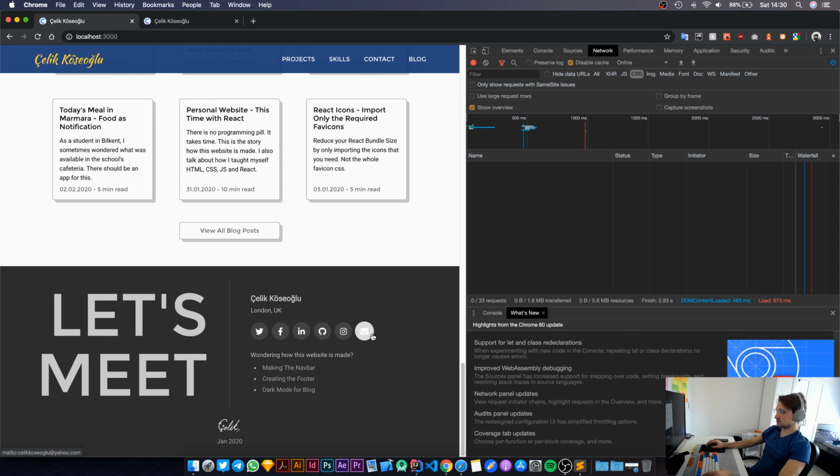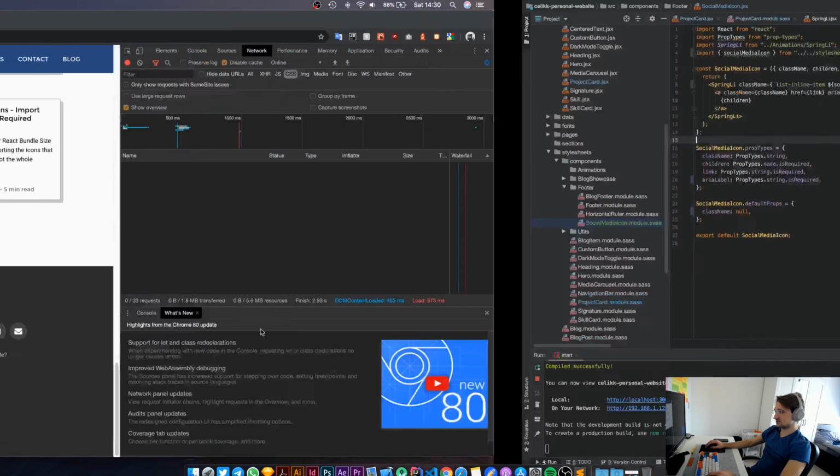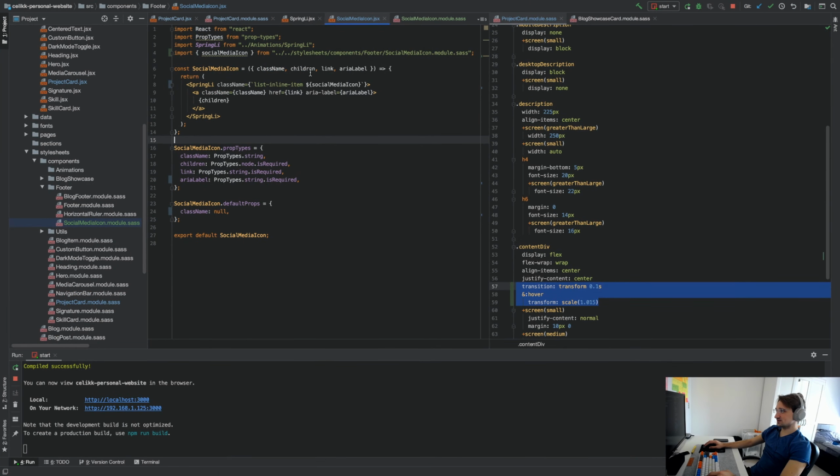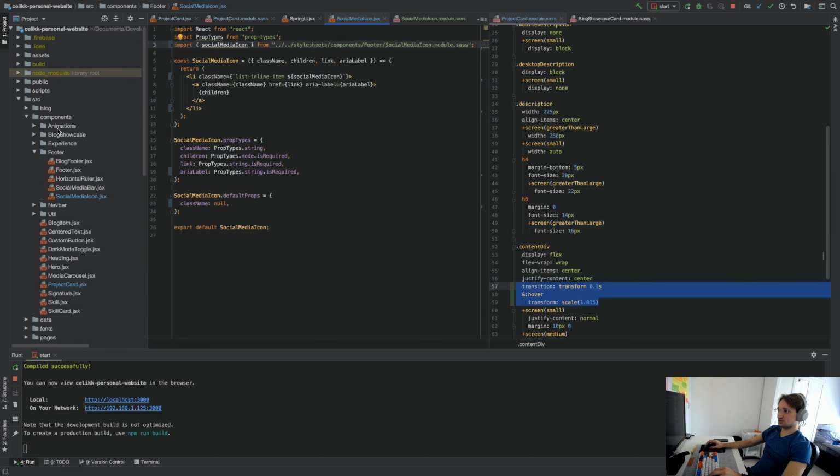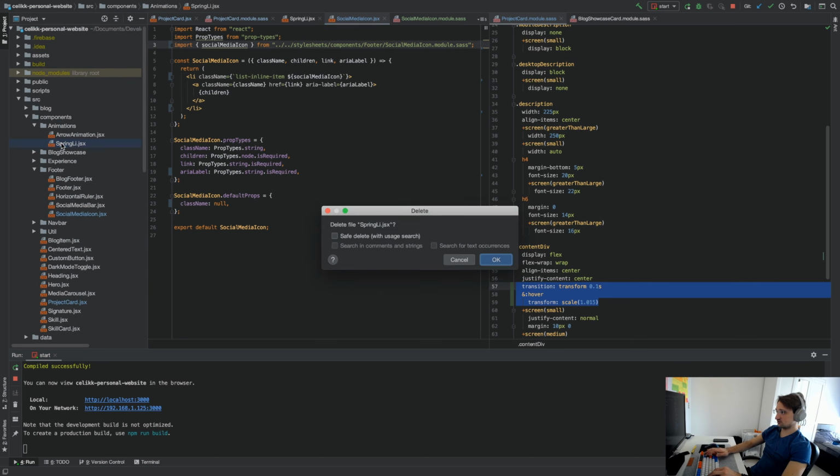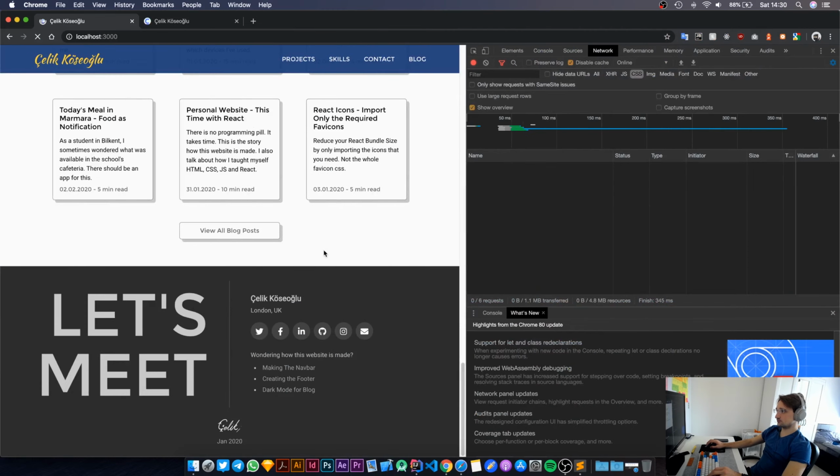All right, I think that's working. Now we just need to remove this spring animation that we still see. That shouldn't be the case. Interesting. Oh yeah, I forgot to remove this, so let's just replace it with this one. Okay, let's remove this line, and let's get rid of the animation component that we have in here.